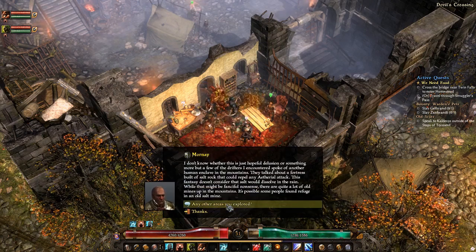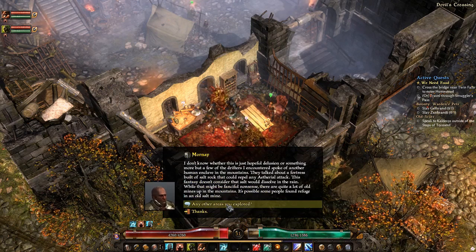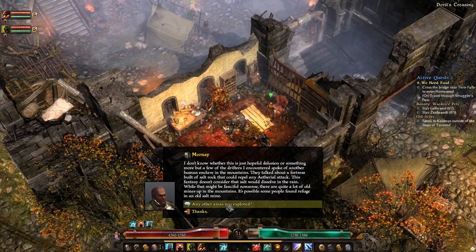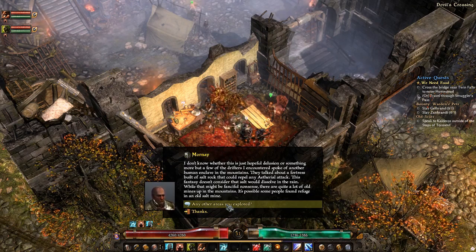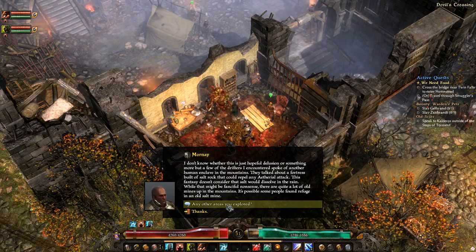I don't know whether this is just hopeful delusion or something more, but a few drifters I encountered spoke of another human enclave in the mountains. They talked about a fortress built of salt rock that can repel any ethereal attack. The fancy doesn't consider that salt will dissolve in the rain. Well, that might be fanciful nonsense. There are quite a few old mines up in the mountains. It's possible some people found refuge in an old salt mine.